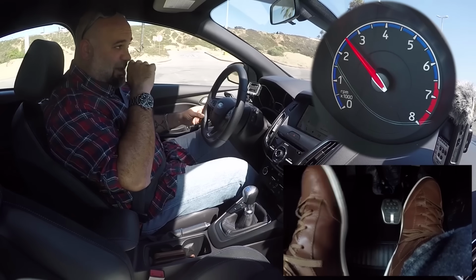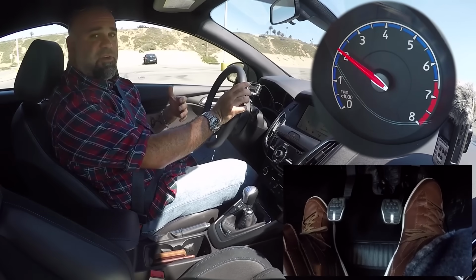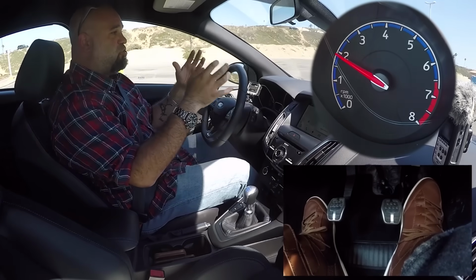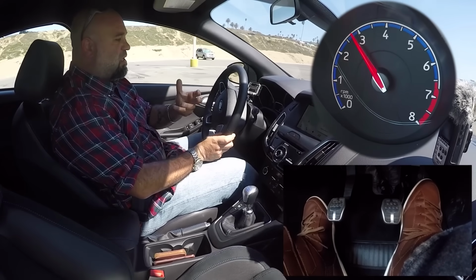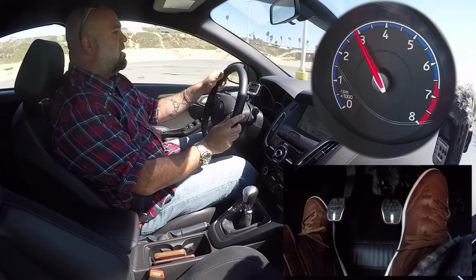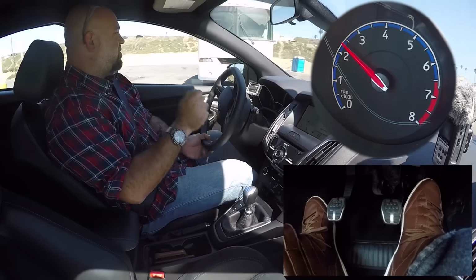Assuming you've gotten that, now we're just going to drive around in first gear. When you're driving in first gear, the ratio is so short that it's actually really important to be smooth on and off of the pedal in first gear. When you're in first gear, you don't want to use too much throttle and you don't want to come off the throttle too quickly.